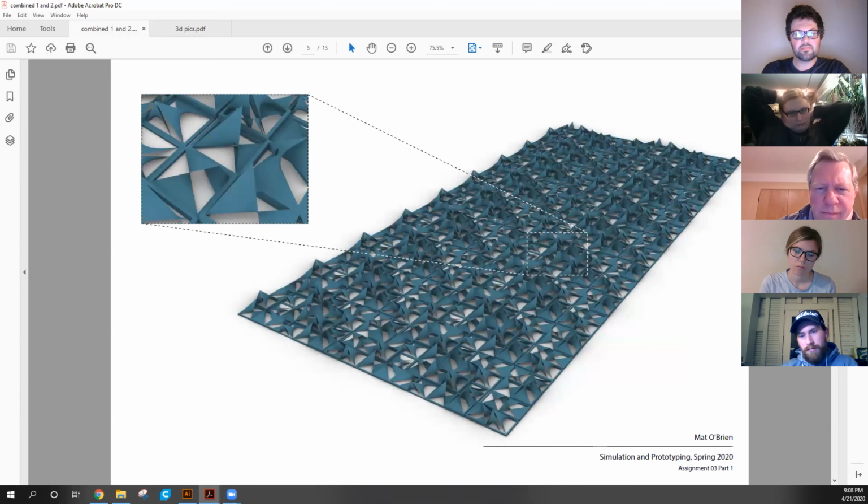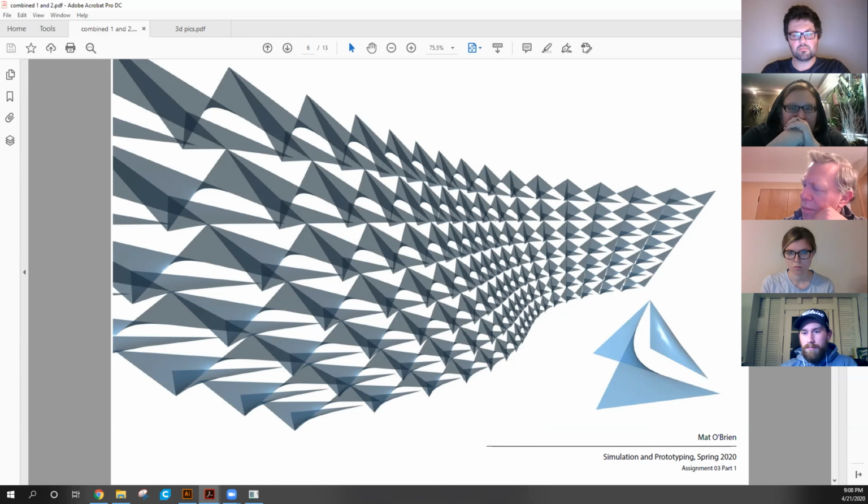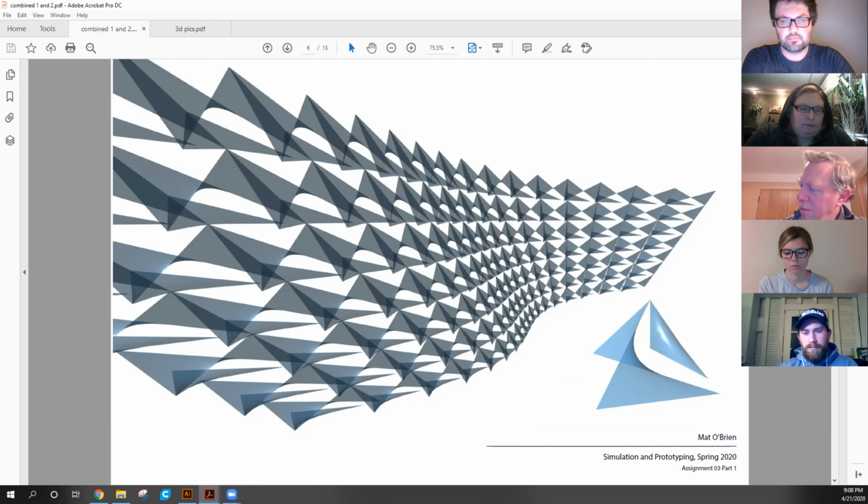But then I went back in and took some of the observations from last week and the week before, and rewrote my module. I went back into my Grasshopper script, took that frame out of it, made it a little bit more organic, and brought the sail edges out to the edges of my initial square parameter.